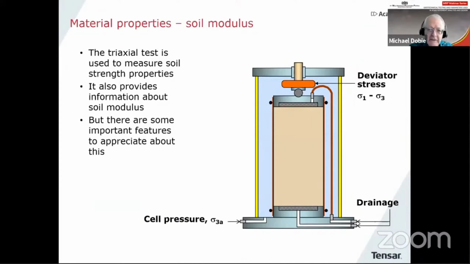Now, big change of topic. Let's talk about soil modulus. And there's a nice picture there of a triaxial test. I've used this particular image before in previous presentations. So I'm not going to spend too much time talking about the details of the triaxial test. It's a loading test of a cylindrical specimen, and we apply a cell pressure around the outside of it, and then we load it with the deviator stress on the top. But I just want to talk about a few of the features of this.